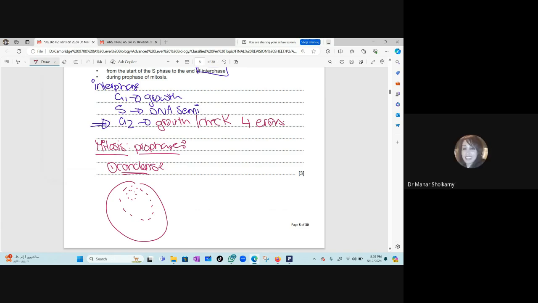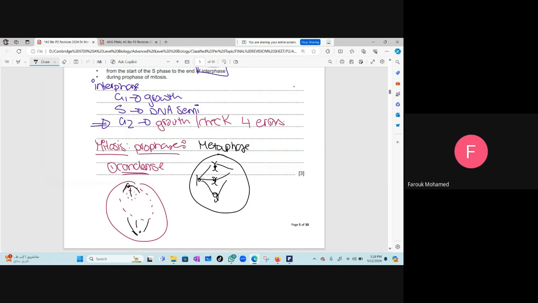And what appears? The chromosomes. We said that they become shorter and thicker and they condense. And what is going to move to opposite poles of the cell and start to produce the spindle fibers? The centrioles. Yes, they start moving to opposite poles of the cell. One will move here, one will move here, and they start producing these spindle fibers. Good. Now, what happens in the second phase? You said metaphase. Yes, metaphase. The chromosomes, the sister chromatids, are aligned at the equator, connected by spindle fibers that are connected to the centromere. Good.